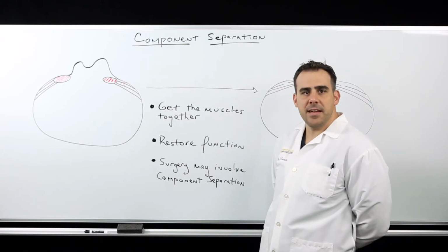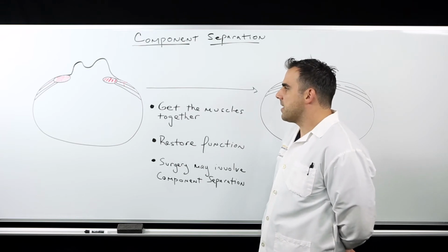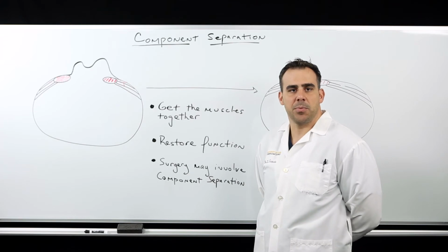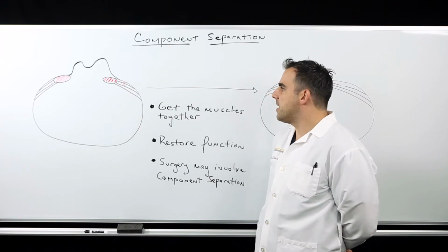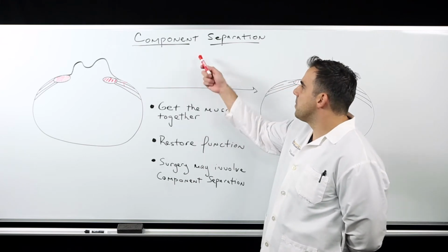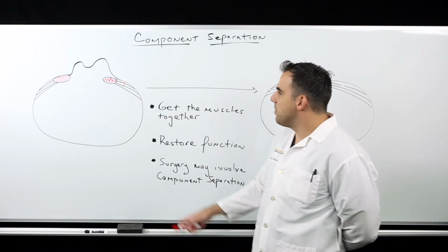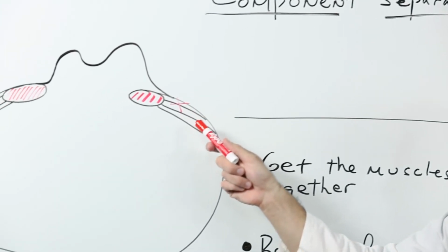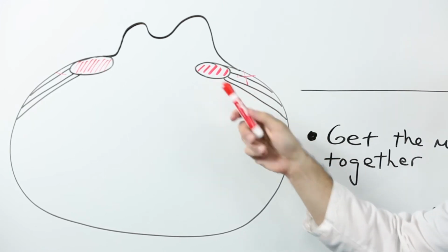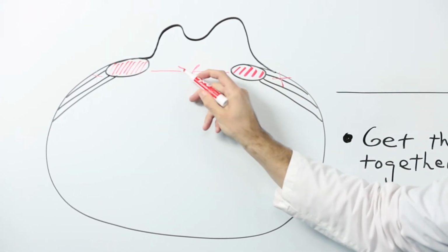Now, depending on the size of the hernia, sometimes we can do this pretty easily by just sewing the muscles back together. But patients with larger hernias, or maybe patients that have had previous hernia repairs, that may not be possible. And if that's the case, we do what's called a component separation. And all a component separation is that we cut certain parts of the abdominal wall that separates the different components, and it allows us to move these muscles back together in the middle.